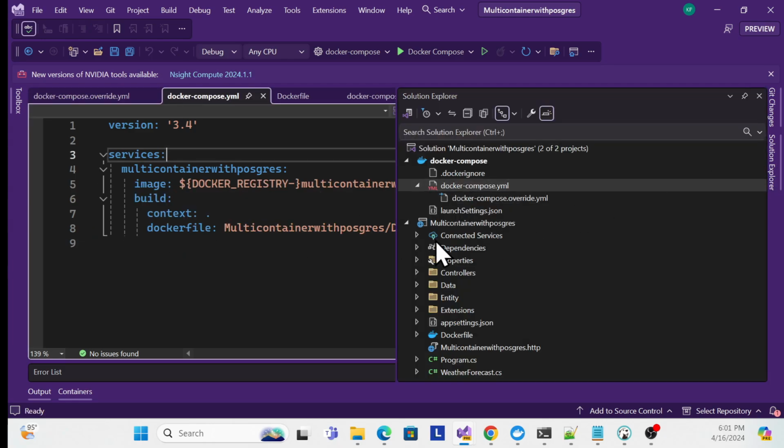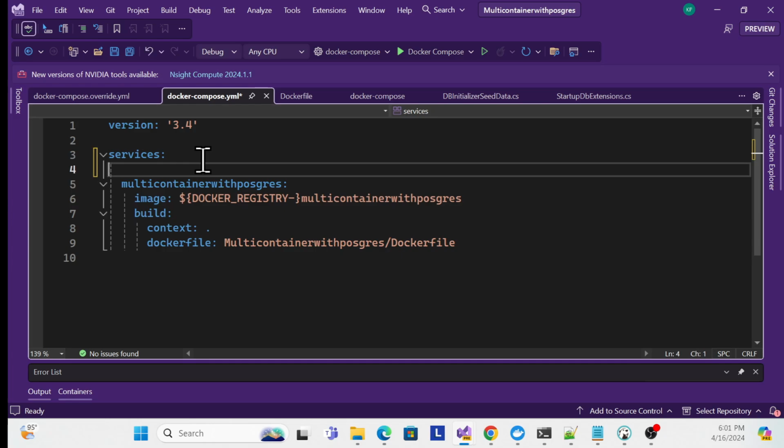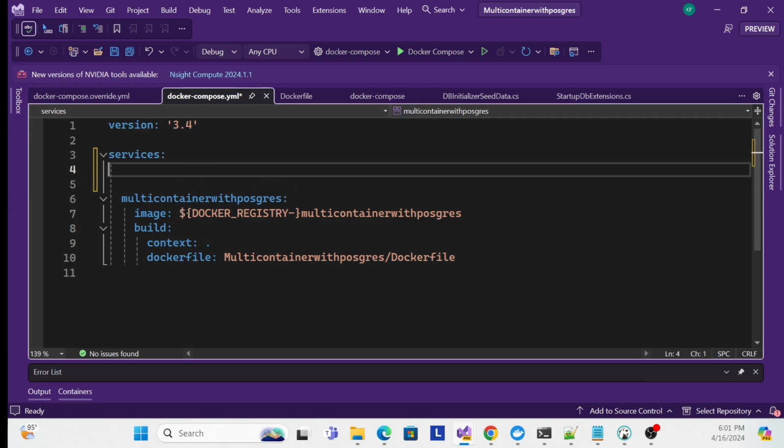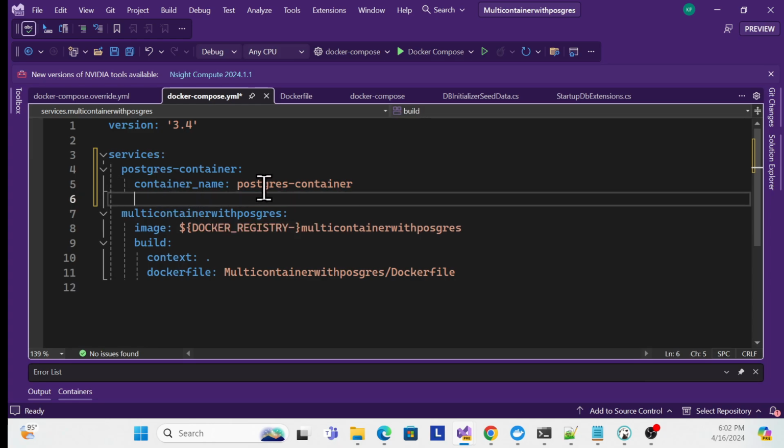That change we have to make, and then we have to start creating our PostgreSQL container over here. So how can we create it, what is the syntax and all, right? First of all, let me add the name of the container. This is my name, right? I just add a Postgres container, whatever you name it, you can put it. For the naming convention, I have to use this, and then I have to use the container name. What is the container name for Postgres? My container name would be postgres-container, right? And then what is next?